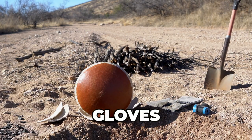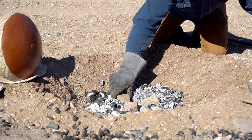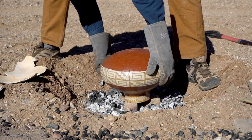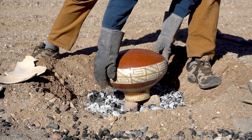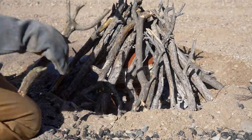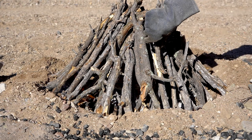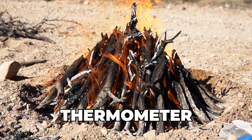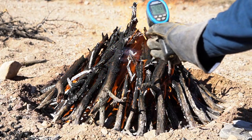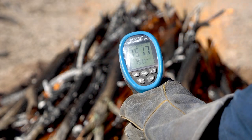A good pair of gloves is something I always bring. I use welding gloves, which can withstand a lot more heat than typical work gloves. Don't bring gloves with synthetic materials like acrylic or nylon — those will melt and stick to a hot pot. Cotton and leather are both good natural fireproof materials, but welding gloves are best because they're insulated against heat. I also always bring an infrared thermometer to measure the temperature of the pot — it's not required but very helpful for knowing whether the pot is hot enough or needs more fire.